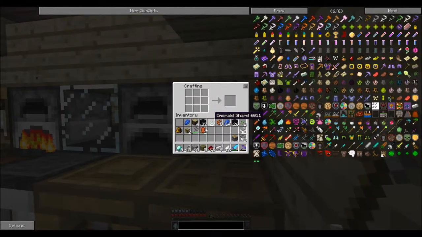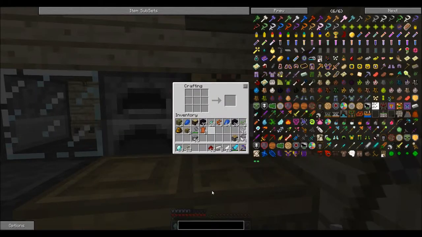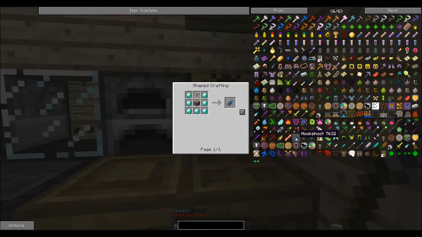Right. Let's see. What were we doing? We were making a piston, right? Yeah, we're making pistons. Need that there, and we need this here, right? All right, that's two pistons. Now, let's see. Where's it at? There it is.